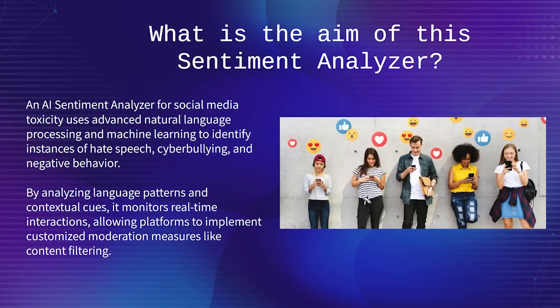So, what is the purpose of this AI sentiment analyzer? This analyzer would be used for all types of toxicity that is seen on social media platforms. And it will be using advanced natural language processing along with machine learning to help identify the types of hate speech, cyberbullying, along with any kind of negative behavior towards other people. And over time, the sentiment analyzer will be using artificial intelligence that allows for different language patterns to be recognized, and this is also done while monitoring real-time interactions, allowing platforms to incorporate customized moderation settings, which is something like content filtering.